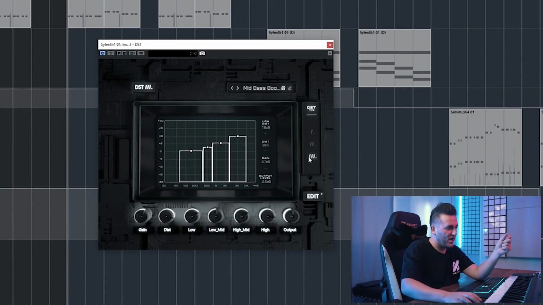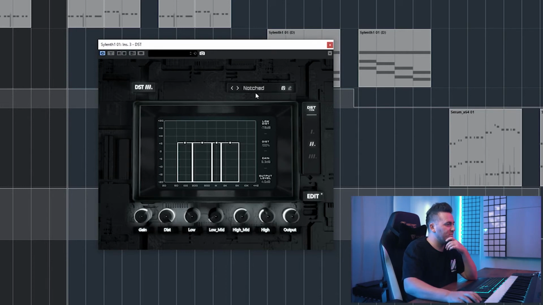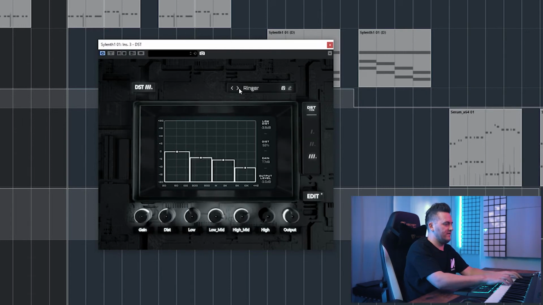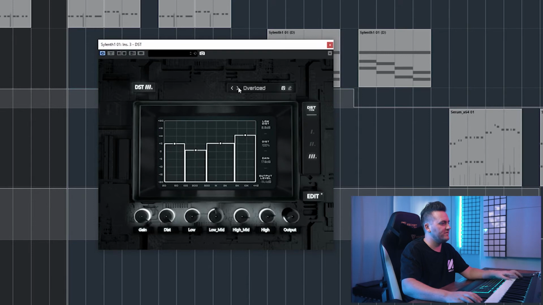This is taking a tough distortion and driving it really hard with the input gains and the output gains as well, and you get a really heavy distortion. Love it. Next up. Really cool notched preset. I love it. It just feels quite mid-focused. This one, really cool. Again, look, there's some crazy stuff going on with the bands, and that's how you're getting these really unique tones. Next up, we've got Overload.